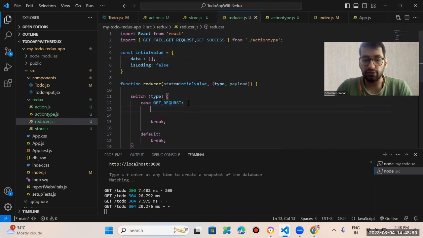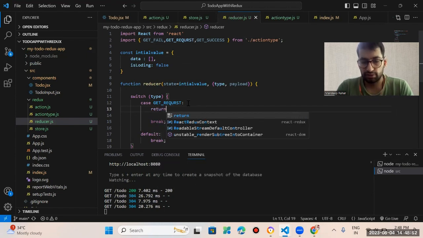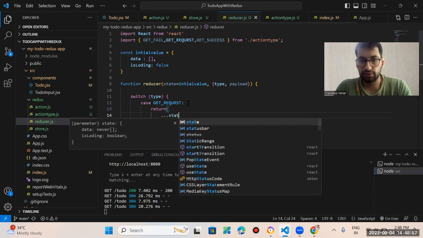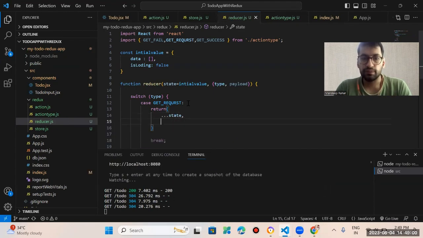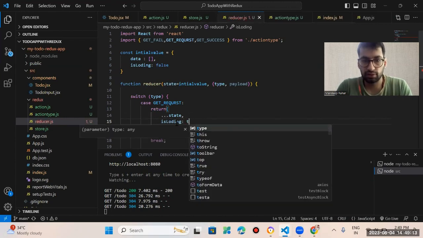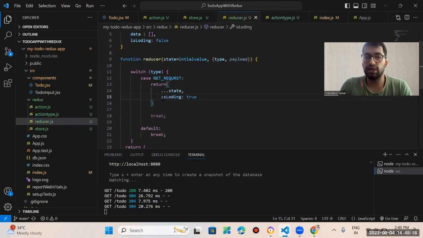Then what will I return? First of all, I return state, and we are doing only a request. Whenever we do a request, first of all we show loading, so now isLoading should be true. That is the only get request.